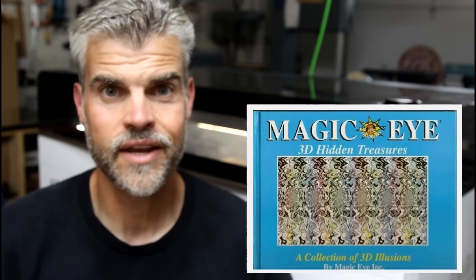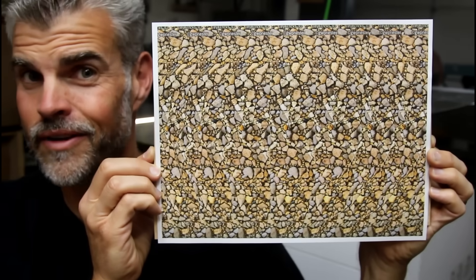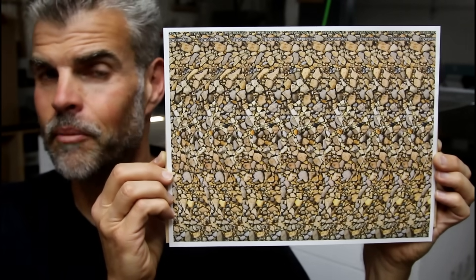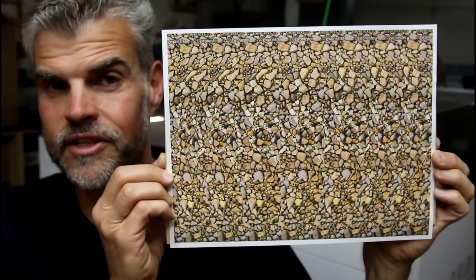What image, you might ask? I was a teenager in the 90s, which means that we had magic eyes. If you were around in the 90s you probably remember magic eyes. I know that they're still around — I think they peaked in popularity in the 90s or maybe even the early 2000s. These were everywhere. You couldn't go to a mall without seeing these on display.